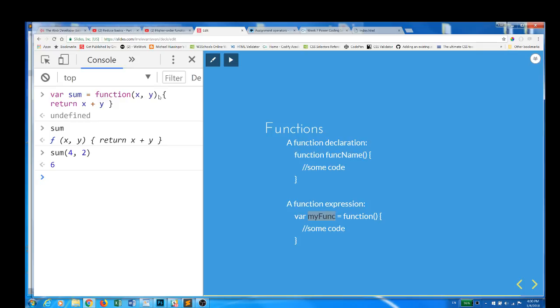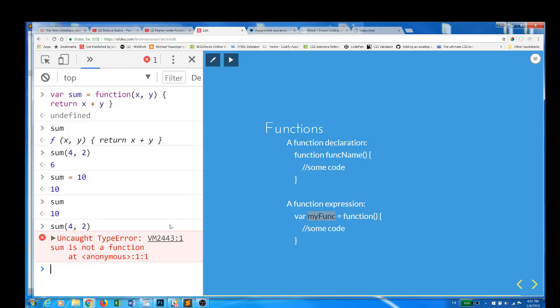But if I later in my code write sum now equals 10, then my function, this one in here, is lost. I can no longer access it. I can no longer call it. I can't use it at all. So that's something to keep in mind. But when you hear the words function declaration versus function expression, this is the only difference that they're talking about.